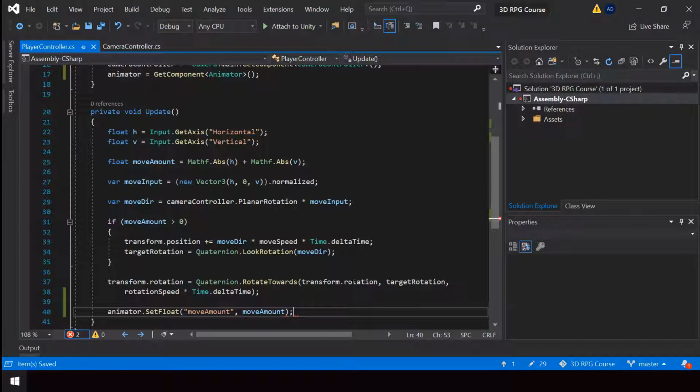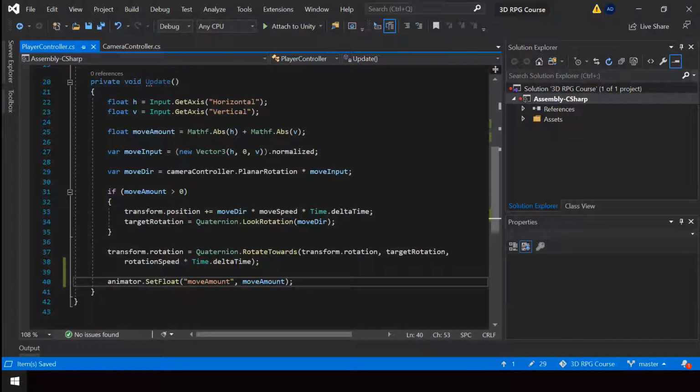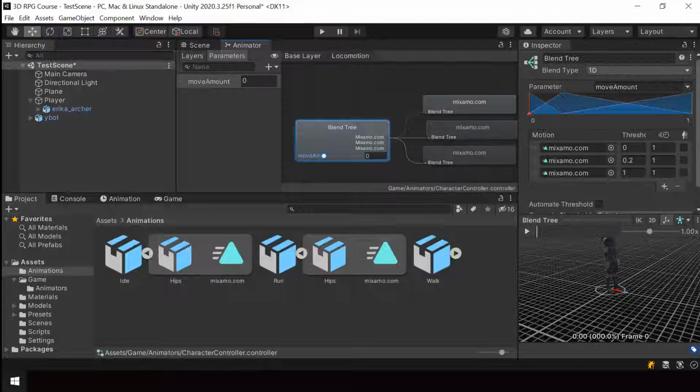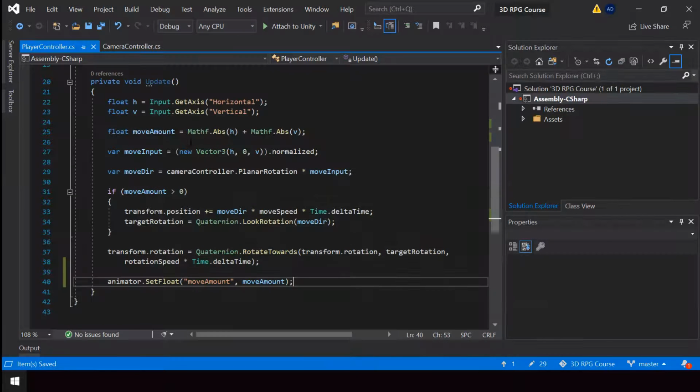Okay. And by the way, one thing I want to address is the move amount parameter should be between 0 and 1, right? But here, the value that we are calculating can be greater than 1. For example, if both horizontal and vertical input is 1, then its value will be 2.